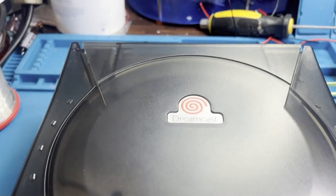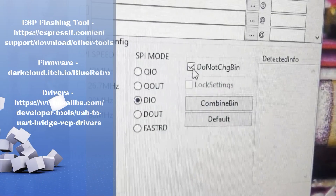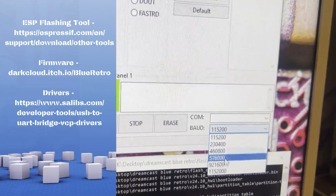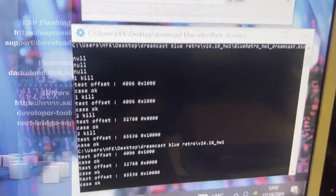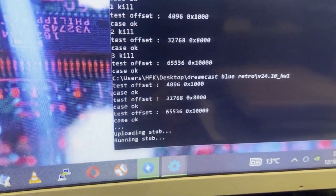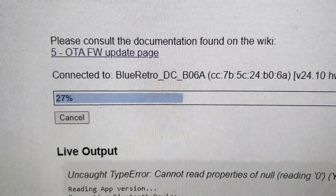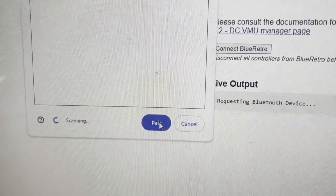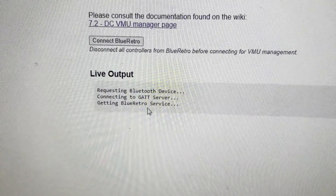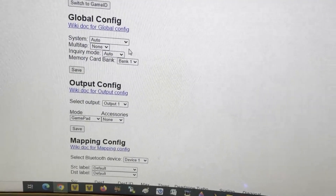Once we get the console in bits, we need to configure the ESP32. If you visit Dark Cloud's BlueRetro site — I've linked it — it gives you all the instructions on how to configure the ESP32 specifically for the Dreamcast. Each model this unit supports can be configured individually, like for the PS1 and others. There was a firmware update available, so I carried that out as well. Once configured, you need Bluetooth on your computer to pair the ESP32 and access the global configuration.